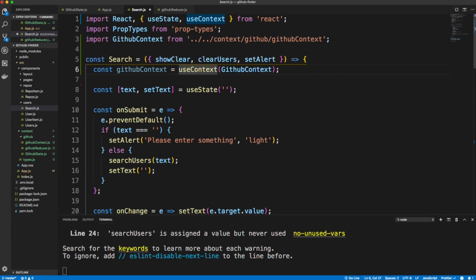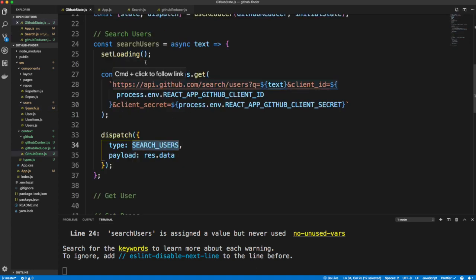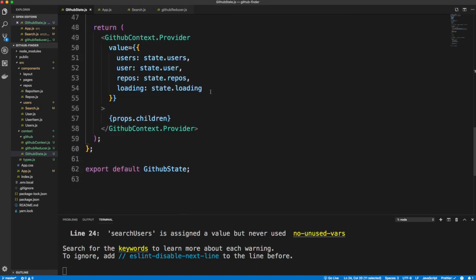Now if we go down to where we actually call search users, this is now part of the GitHub context. So I can simply say githubContext.searchUsers. Now one thing I have to do is in our GitHub state, if we want to use this action right here, search users, we just have to add it down here.